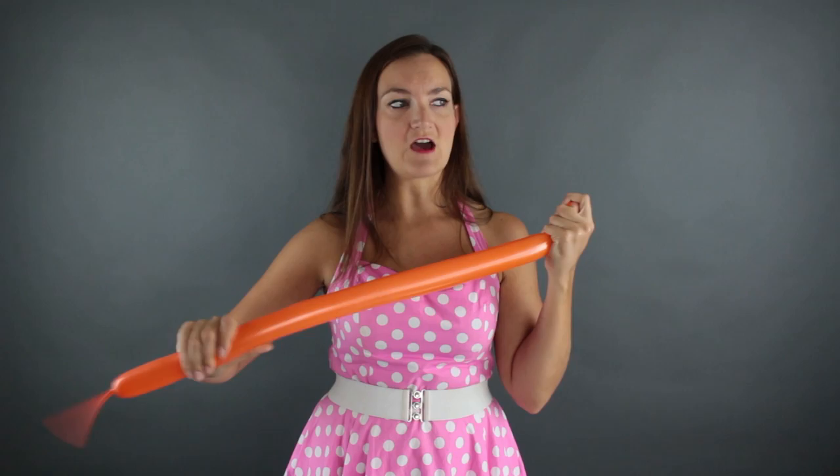Alright, I've got the head started here. I like to do the mane at this point — it seems a little bit easier to do the mane in this step instead of waiting until you have the legs and the feet and everything, because then there's just a bunch going on right here at the neck joint area. So I'm going to grab the orange 260 to do the mane with and blow that up about four pumps. You want this one to be really nice and soft because we're going to be a little brutal with it.